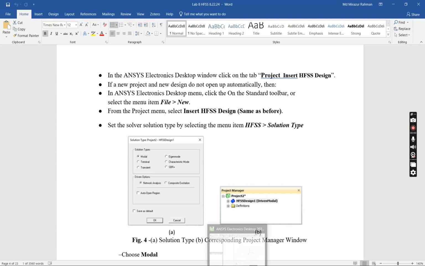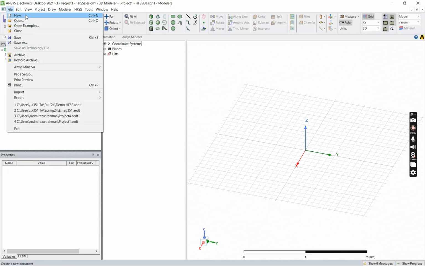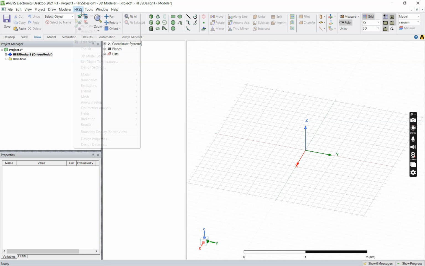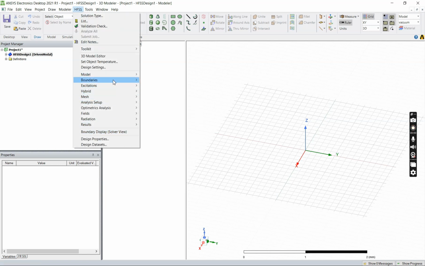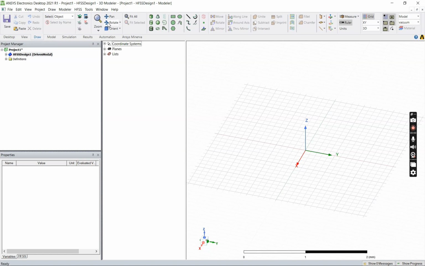We have to do some initial setups before using the software. For example, we just created the file. If you want to create a new file, just create it, save it, and do some solution setup. For example, here, go to HFSS, then Solution Setup, Solution Type. Now, there's Eigenmode. Remember, in the case of CST, you had Solver Setup. So this is pretty much the equivalent thing here. Just keep it as it is. You don't have to change anything.